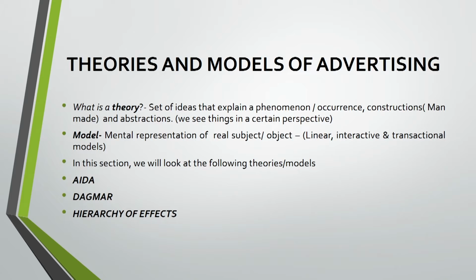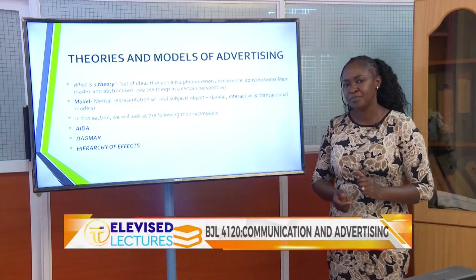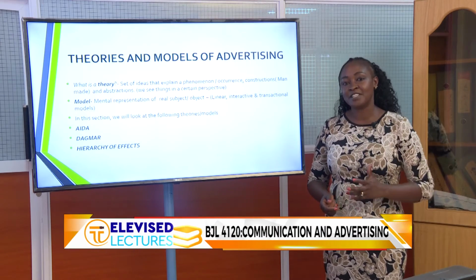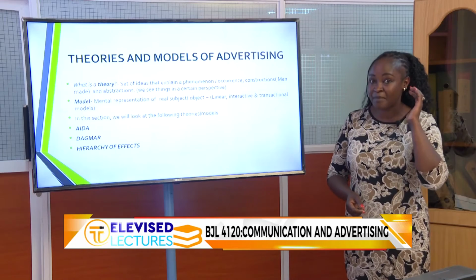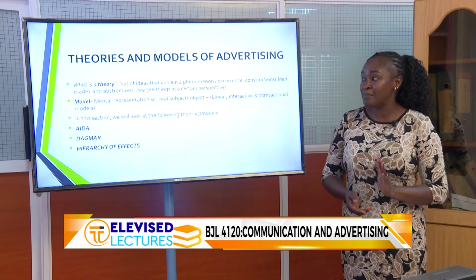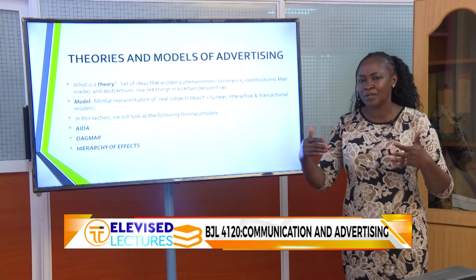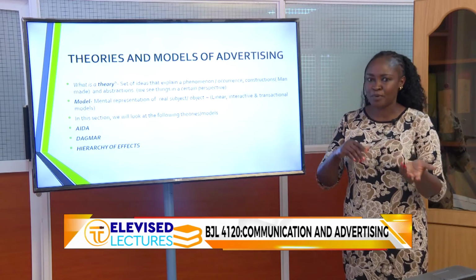A theory is a construction. Why? It is man-made. People sit down, they come up with ideas, they research on those ideas, and they justify them. And then we call them theories. And then they're abstractions. Why an abstraction? A theory is an abstraction because it will make you see things in only one perspective. If I said media is powerful as my theory, the magic bullet theory, even as you go to the field as my student, you will go thinking at the back of your mind, Mwalimu said media is very powerful. So there's no other way you're going to see any information about media.